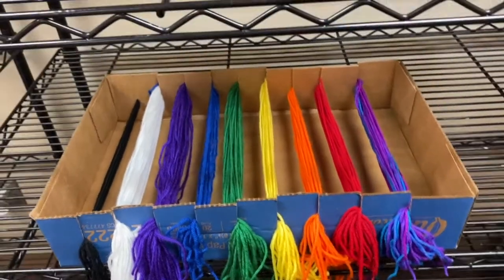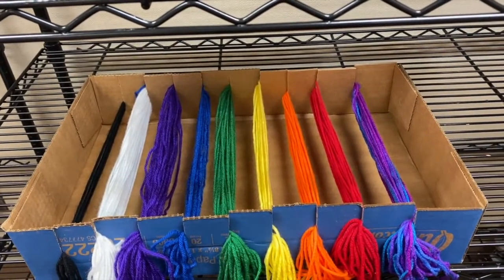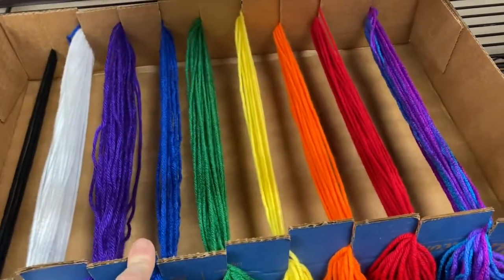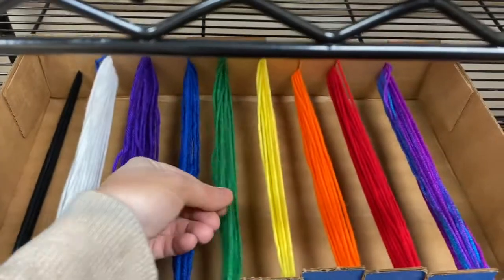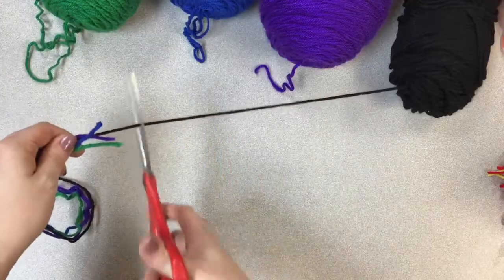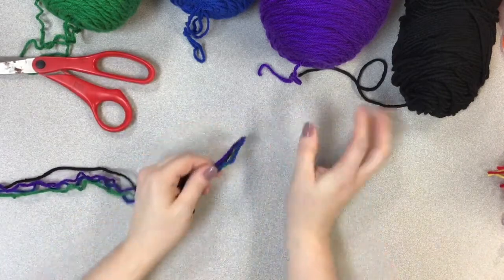For making the candy stripe bracelet, you can use as many colors as you want, as long as it's 3 or more. I'm going to use 4 strings in my example. I'm going to use green, blue, purple, and black. So to grab your string, you're just going to take one string, pull up, and grab each of your colors that you need.